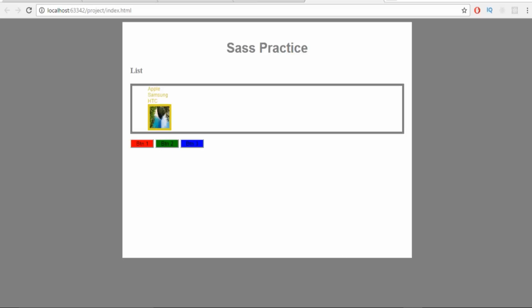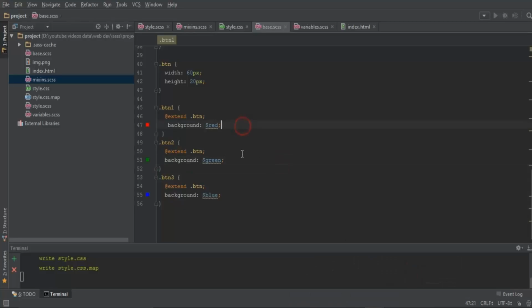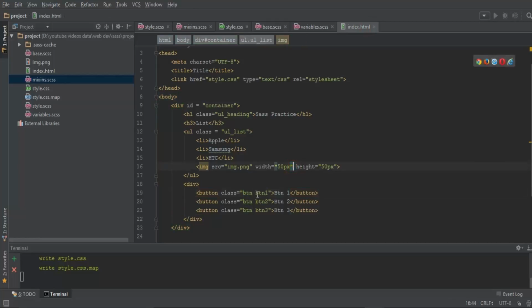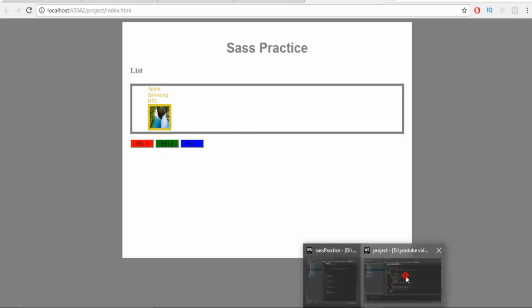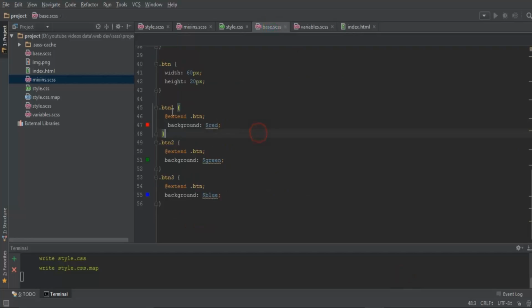It doesn't look any change inside it, but the thing that I'm trying to do, if I remove it from here and go and reload it, you can see that it's still applying those properties on those buttons because I have added the properties at one place, and after defining those properties I'm extending the properties of that class inside individual button1, button2 and button3 classes.